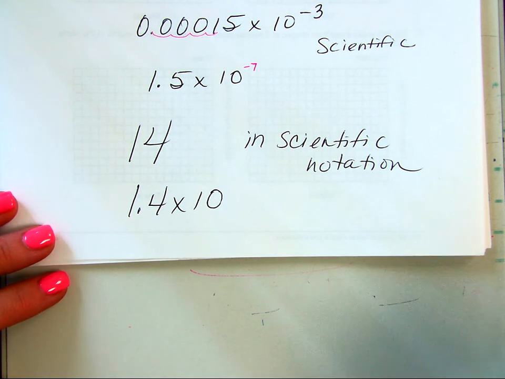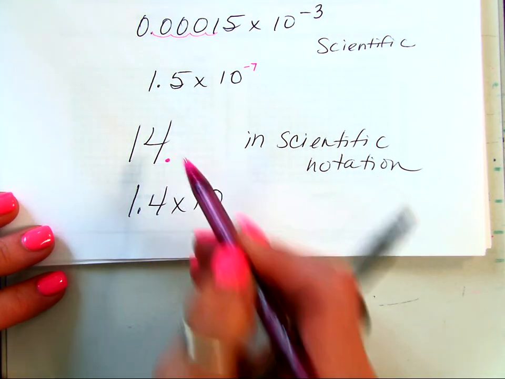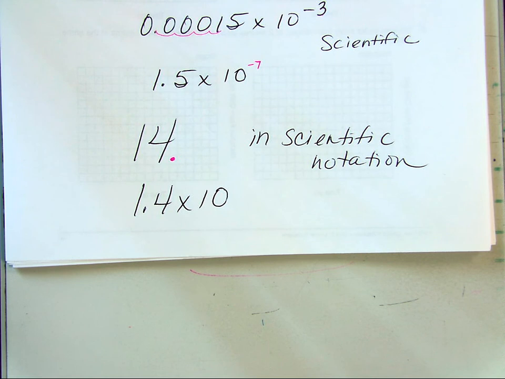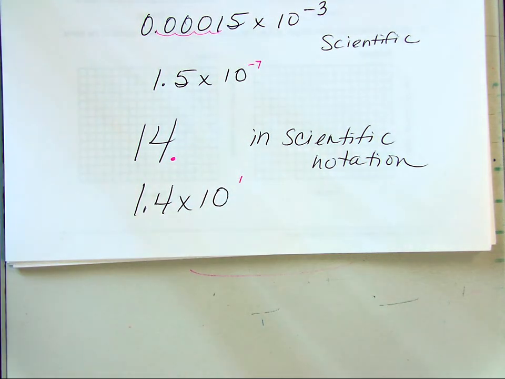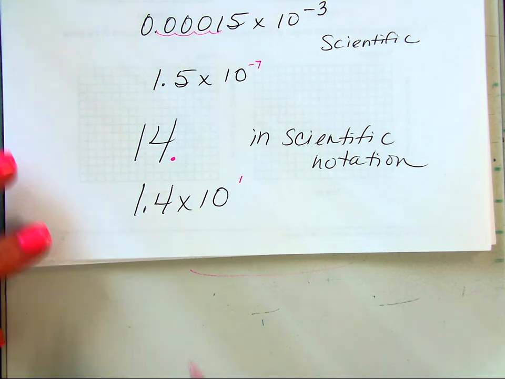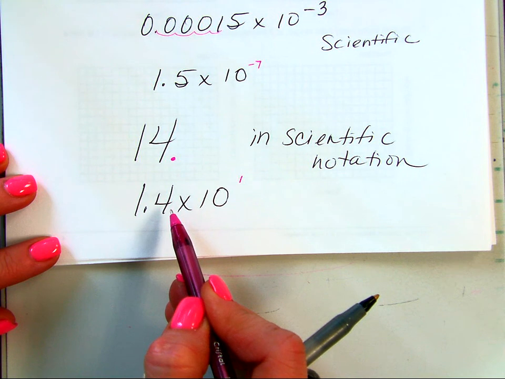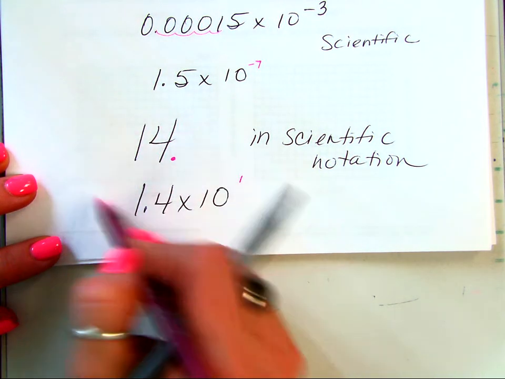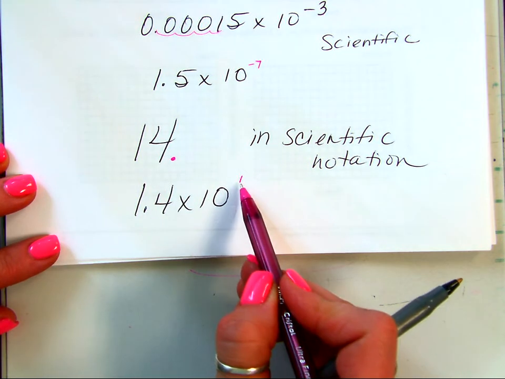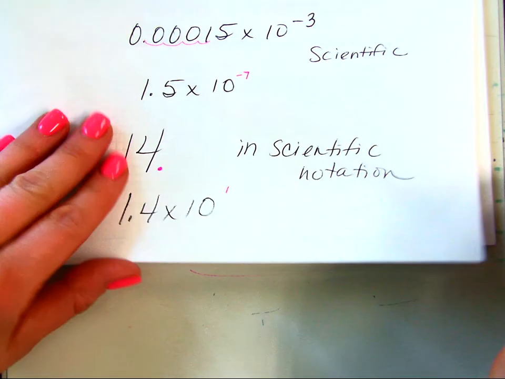So the question is, be very careful here, because this is where people started to go, I moved it to the left. Why isn't it negative? Right? So this is actually going to be a positive 1, right? Which is the same as just 10, right? Because what is 1.4 times 10? 14, right? So just because you moved this, here's what I'm asking you. Is this a big number or a teeny decimal number? Big. Big means positive.